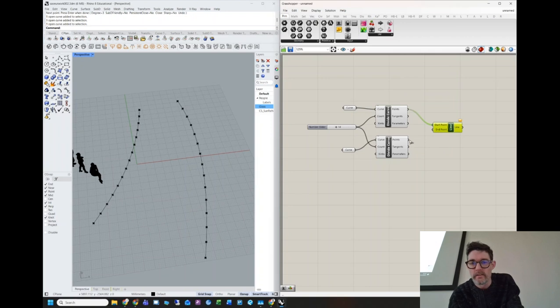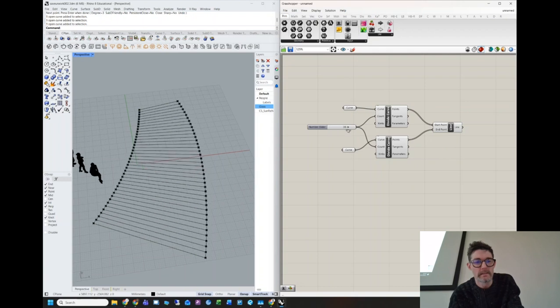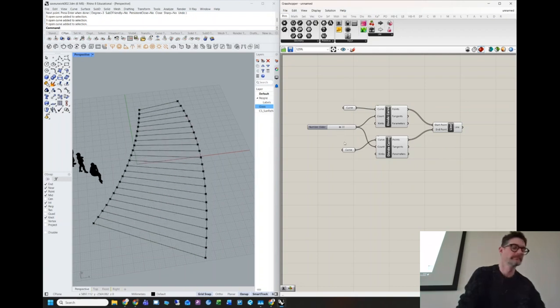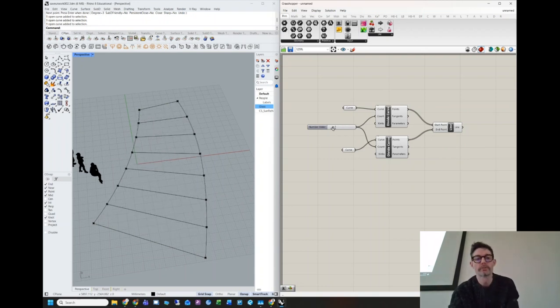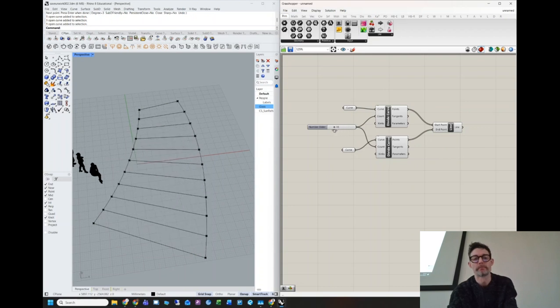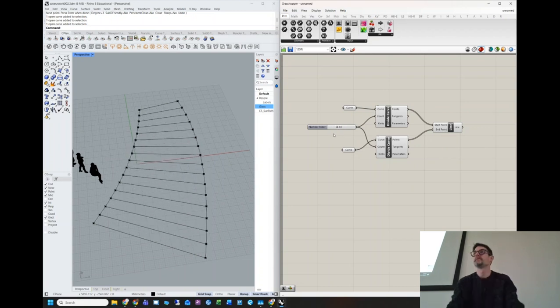End point, that's going to be all of the points on this curve. And now I've got the ability to control all of those lines with just my instant slider at the beginning.